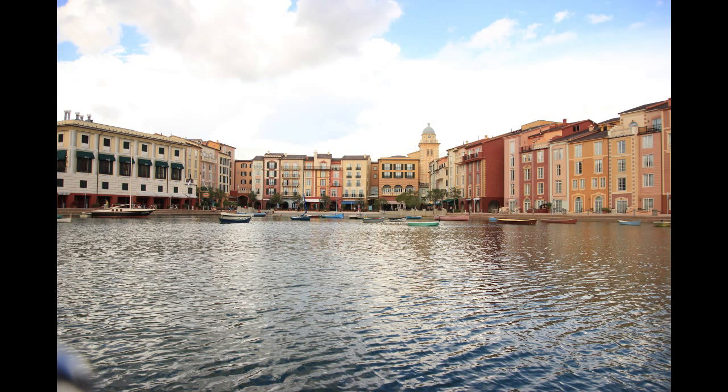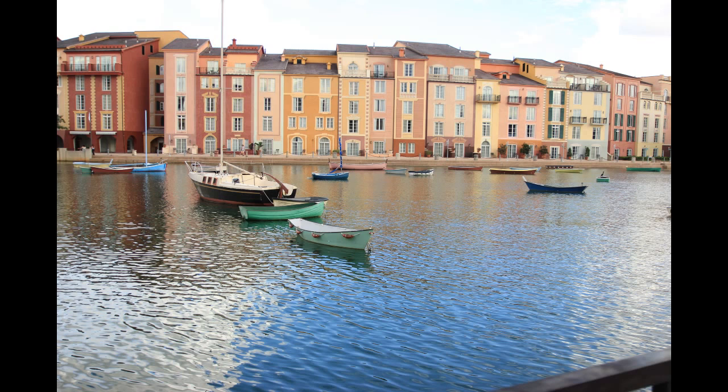Heading in, you can see the color palette, and this is kind of the color palette for the entire hotel, kind of muted, not very vibrant, kind of a dull color base. That doesn't mean it's a dull hotel, that's just the way it looks. And one of the main draws as you come into the harbor here is they have these boats anchored down, and if you look at a picture of the real Portofino Harbor in Italy, there are always boats docked and anchored out there, but they don't look like this. They're not kind of like rowboats and skiffs. These days it's more modernized. I believe this resort was based off of and modeled after the more classic Portofino Harbor.